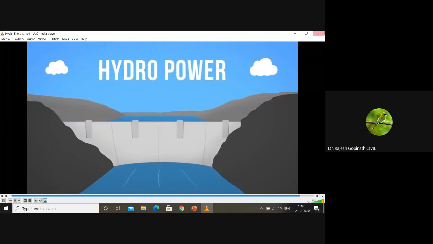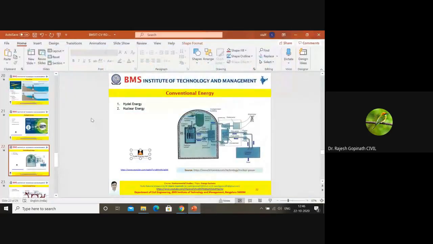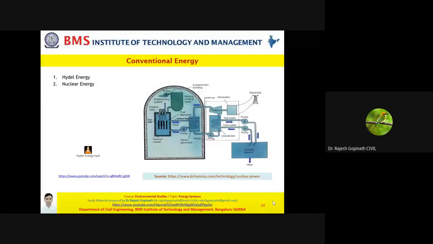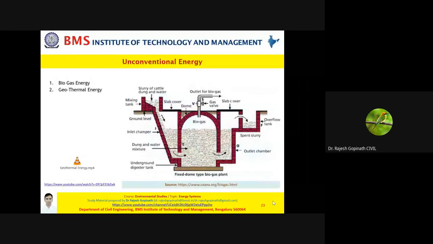That's hydropower. So that was a concept beyond your VTU curriculum, just to recap your basics. And yes, now when you come towards certain other unconventional resources, we also have biogas energy, wherein we utilize the energy that comes as a product of decomposition of any organic matter. It could be cow dung, vegetable waste, peels, or plants.